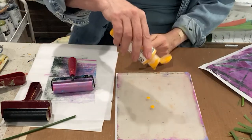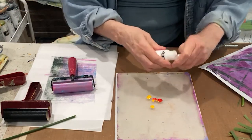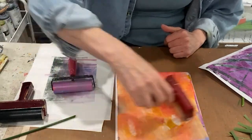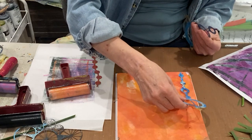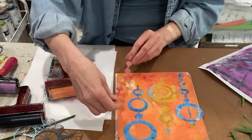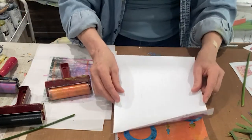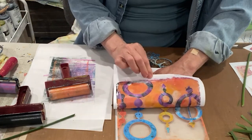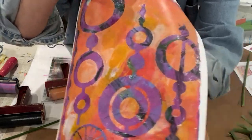I already know what colors to use for this final top coat. Diarylide yellow, a little bit of naphthol red light, titanium white — I'm going for kind of a peachy color. Your Tyvek circles would work well here too, but we'll just put these down and see how they look. I'm really loving these. Wow — this combination, I'm just in love with that. The circles, the lines running through, great patterning.